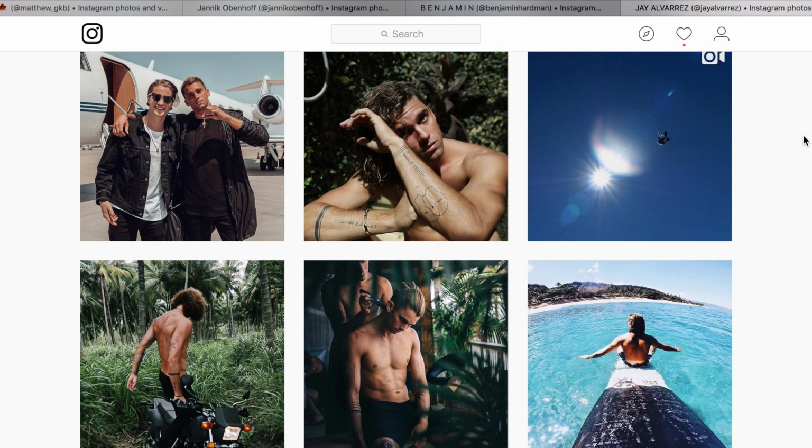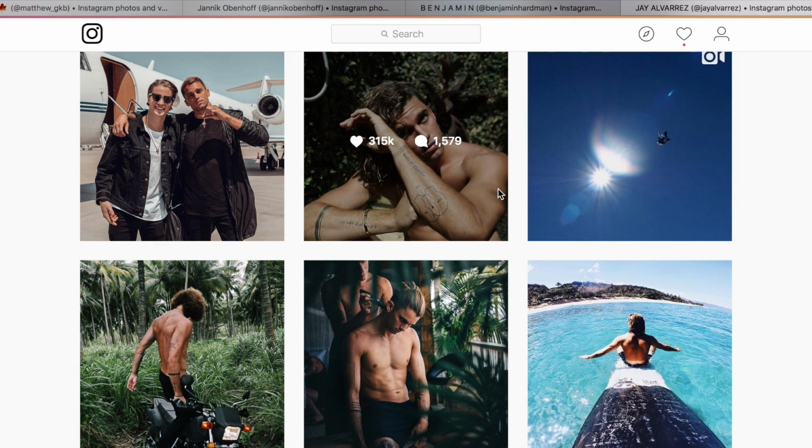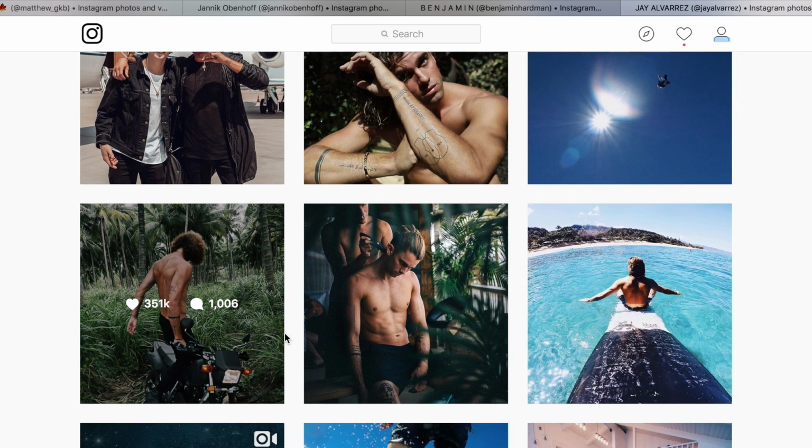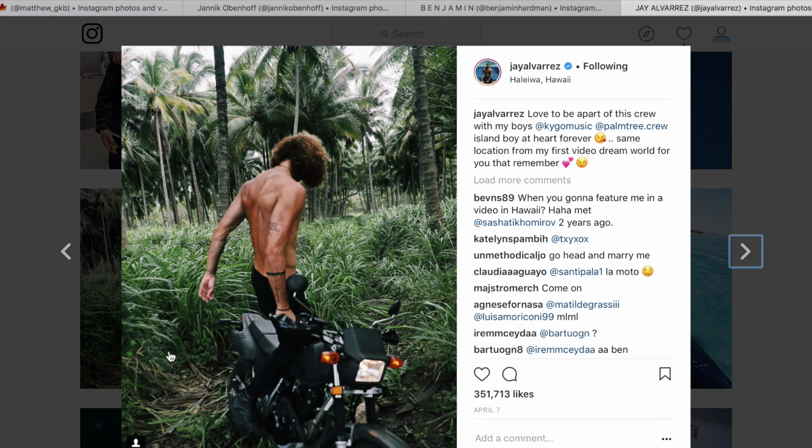So first of all, I'm going to look at some of these photos and we're going to discuss what he does in his photos. So as you can see, they're all quite soft looking photos. Not really crazy on the contrast or the saturation or anything. He just has a very specific, quite green look to things. He's obviously quite tan, so a little bit of orange in there. We might be able to get that out of our beach, but quite a simple color grade.